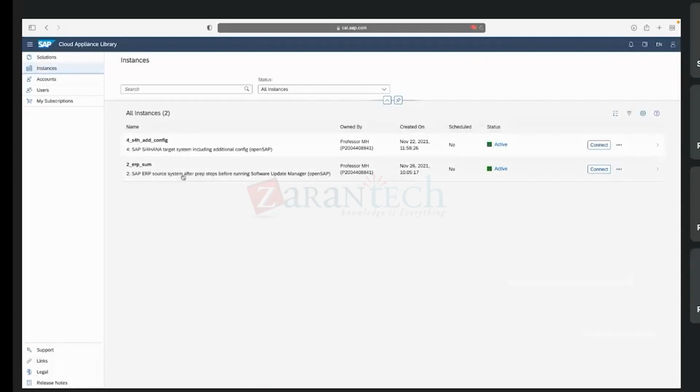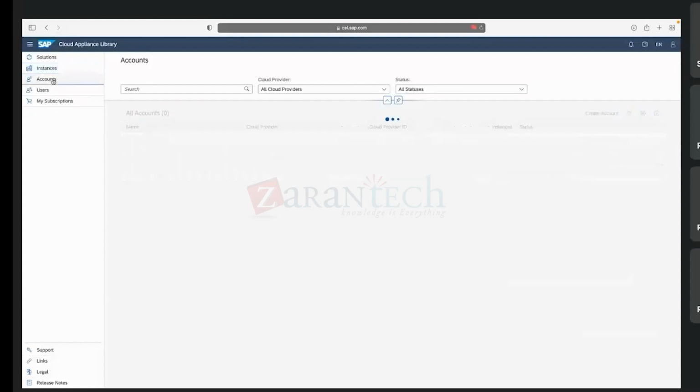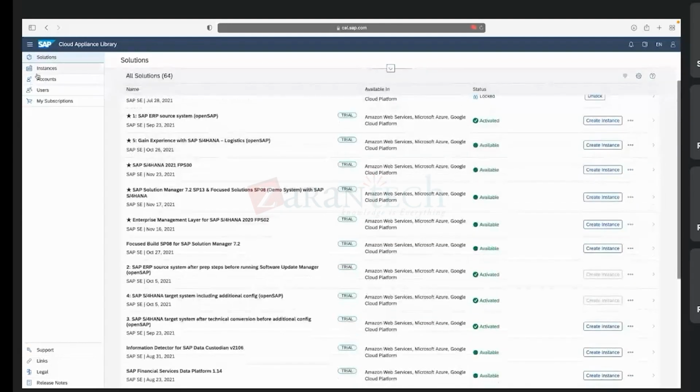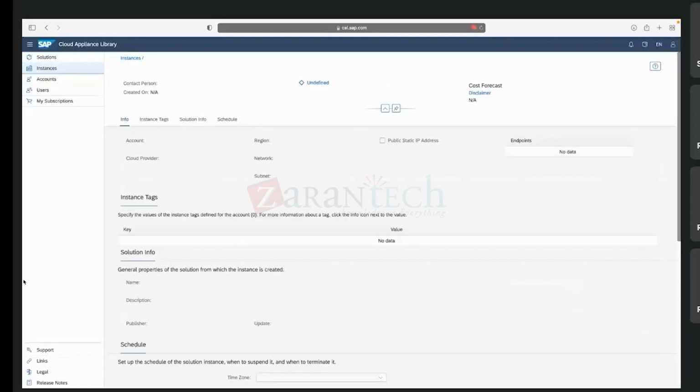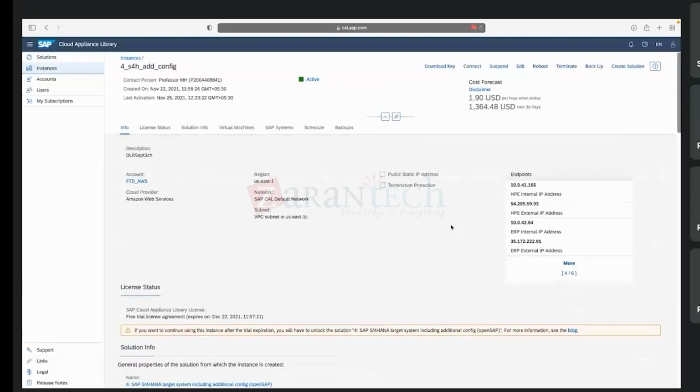But I have not created your, okay, wait a second. User serving accounts, oh my, I have not created the backup also. I should have created a solution out of that first system. So you want the first system also? Not for me. No, I guess. Then this S4HANA additional custom configuration one, yeah, you can use it.